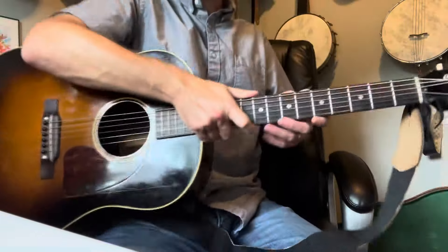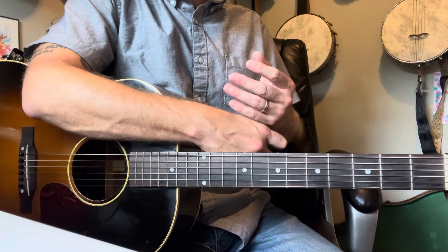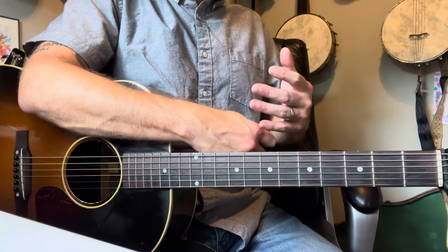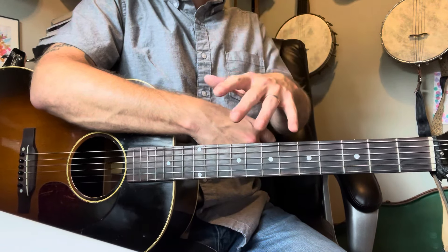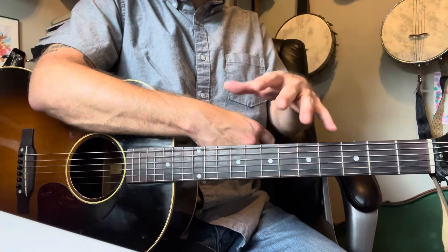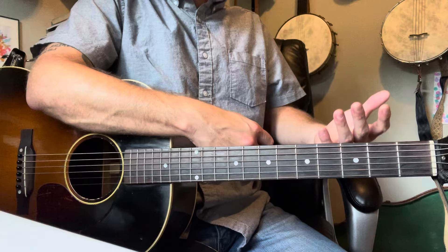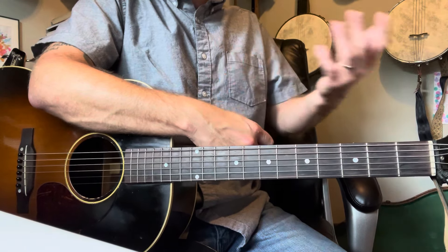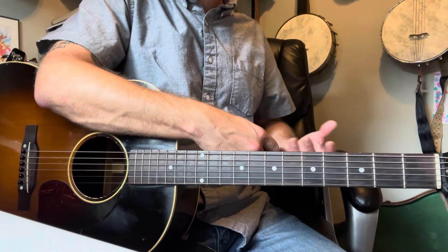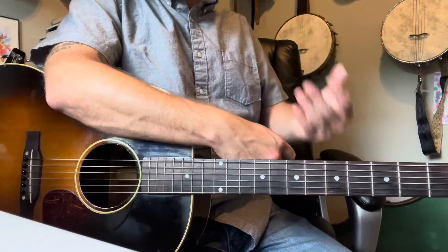This one's pretty easy. Let's dive right in. With this one, the pick direction — in a lot of my videos I emphasize that, especially with flatpicking. I think it's still important here, but it's not super critical that you're exactly on it. As you're getting it under your fingers, try it the way I do it. If it doesn't fit your style, just change it up. Ultimately, this is just an original arrangement — the way I put it together and the way I think it works best to help the song flow. There's really no right or wrong way to play it.